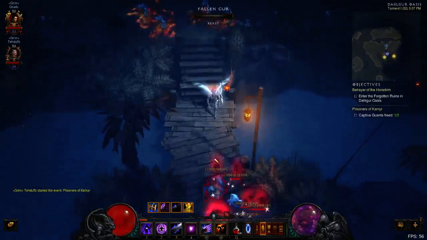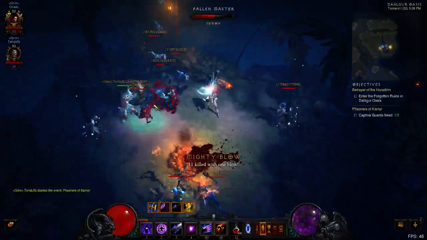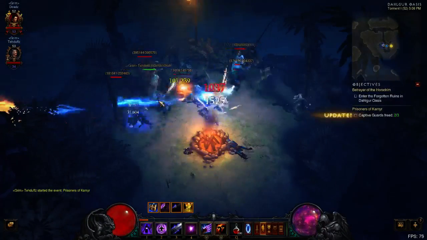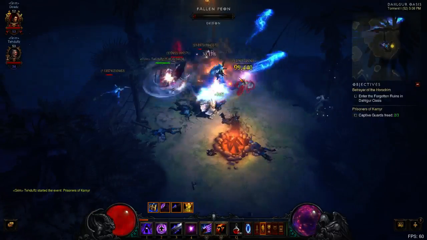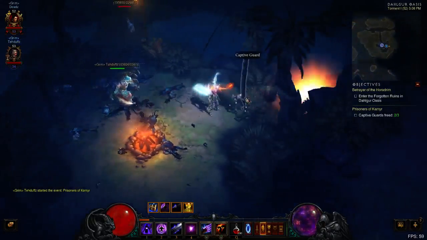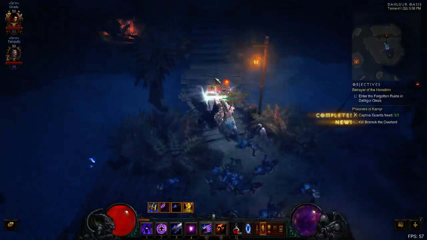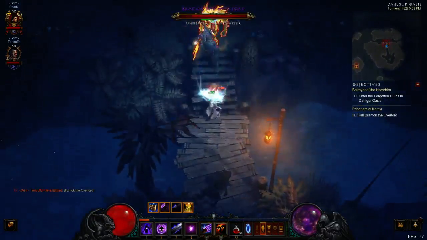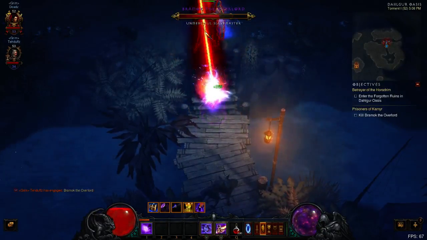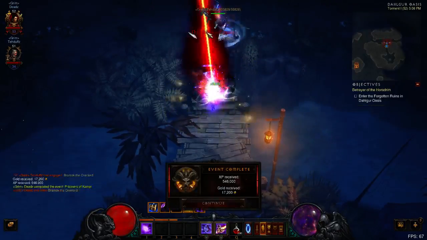Guys, is there stuff down here for me? Oh no, they all just got respawned. No, where is he? Okay, there you go. I killed it. It's dead. All right. Kill the overlord. Where is he? I don't think that's a very strong overlord.